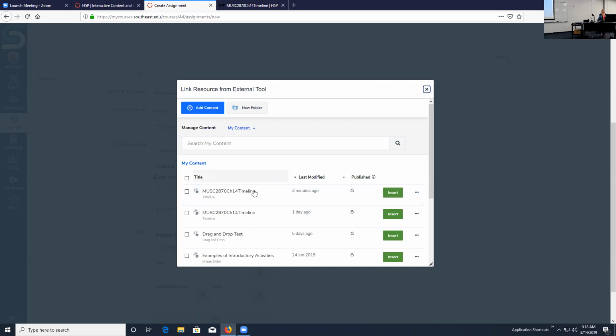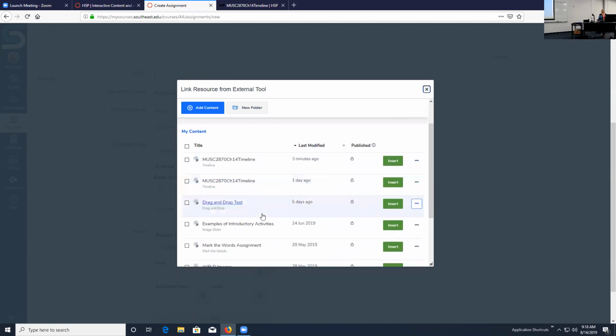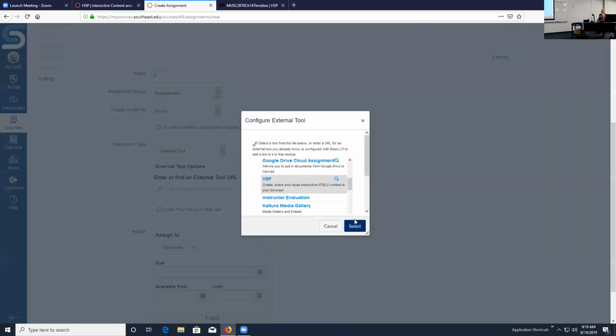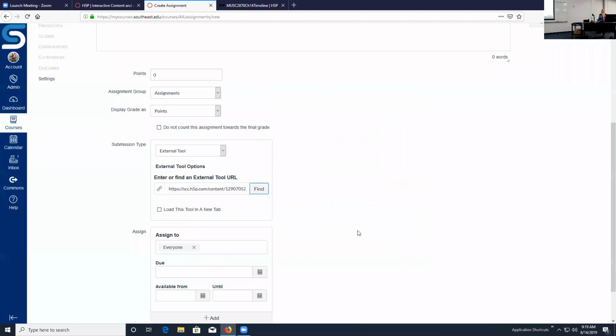But if you have one that is already done and in your list, let's use the mark the words. So you find that one, and then you can go ahead and insert that. Okay, so now it puts the link for that one in there.